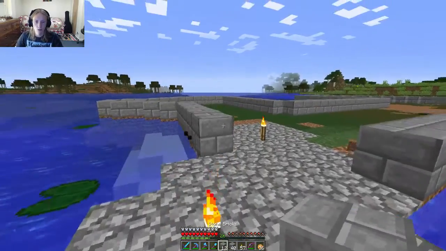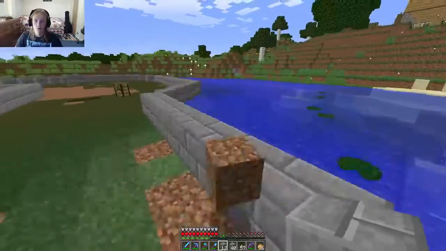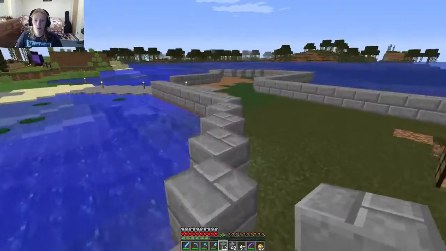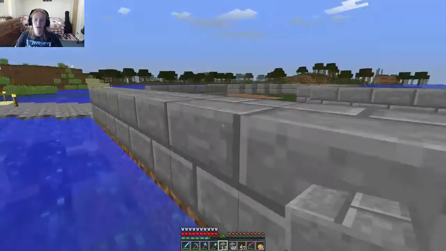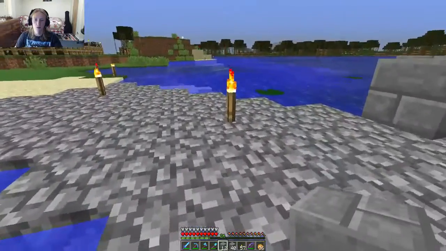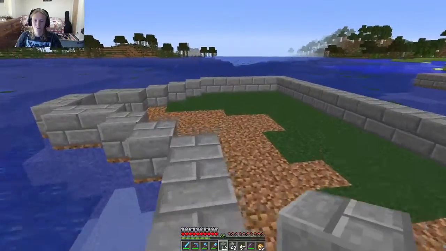So now we just want to figure out exactly what we want to do. Eventually I'll fill in the floor, but I'm not sure what colors I want to do in terms of my floor yet. Probably also eventually move my mine over somehow. As for now, eventually we're going to make a better bridge. For now, I'm not going to be that skilled with bridges.